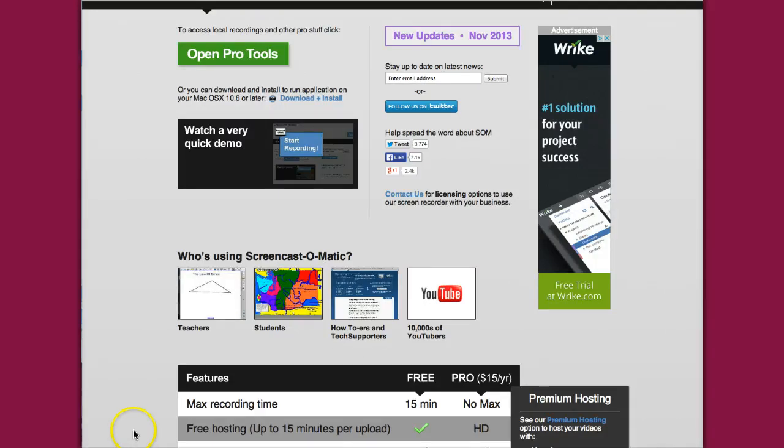One final thing to note about Screencast-O-Matic is that I am using it on a Mac, and Macs have been difficult recently with Java, and so instead of using it in my browser, which is pretty cool and fun to do for those of you on Windows machines, I actually do the download and install and use it that way.